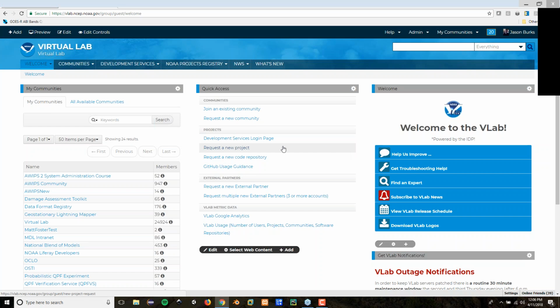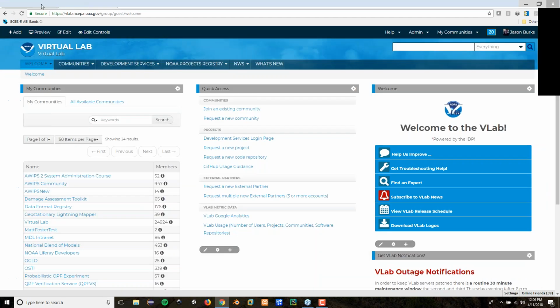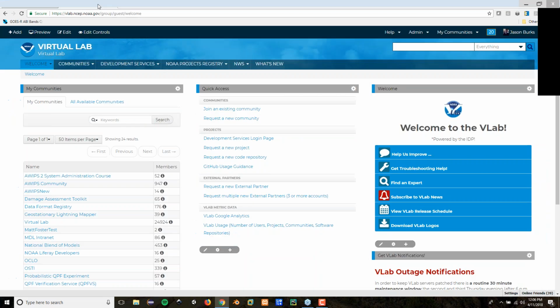Okay, so we're going to be comparing two things: the current VLab, which is 6.2, and the new version of VLab, which is DXP. We're going to be clicking back and forth between these tabs. I'm going to show you how to do something in the current VLab, and then show you how to do it in the new VLab, and hopefully you'll find that things are better.